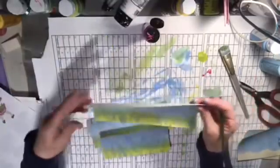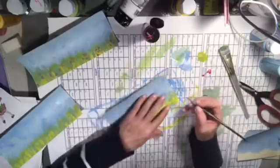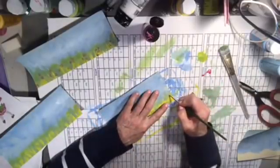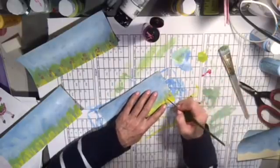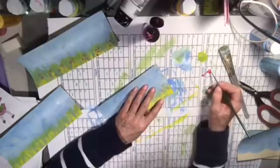So I'm just going to put this off to the side and do a couple more like that. Just to add a little bit of flour. Flour and sugar. A little bit of sweet sugar here.